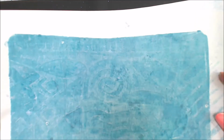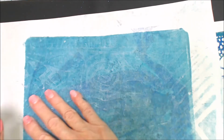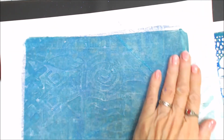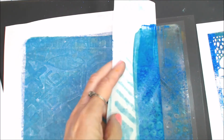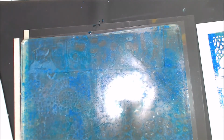But I'm using some paper. These are rice papers that I picked up from a Daiso store. If you happen to have a Daiso store close to you, they had three different varieties of rice paper. And it all said specialty calligraphy paper on it, just had a little bit different wrapping, and I use it all. And I use tissue paper and whatever I can get my hands on, but I really like printing on this rice paper. It does a nice clean pull.